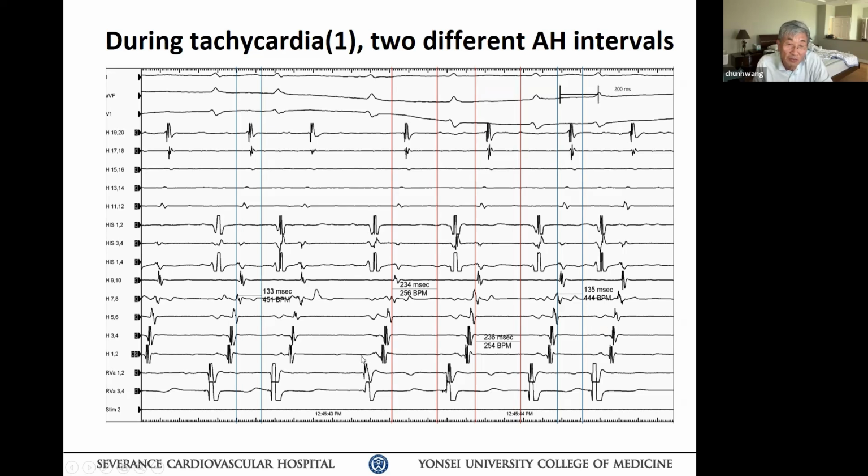Second, no, before that one. Go to that one. Come down CS H12, H1 and 2. Yes. And then you measure the next one, a shorter HA. VA timing is shorter, right? And in the last one, VA timing gets longer again. So that is basically telling you that this is not because of the right bundle potential that exists preceding all this. It is probably nodal reentry rather than a pathway. Okay?